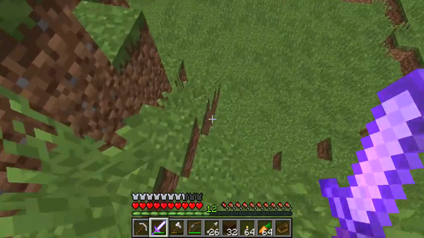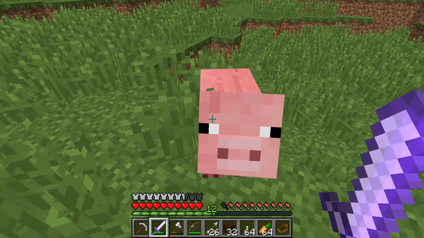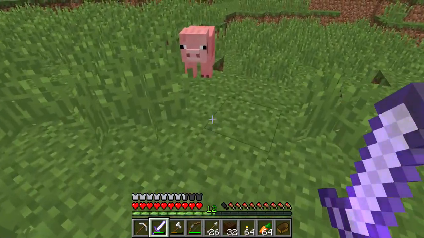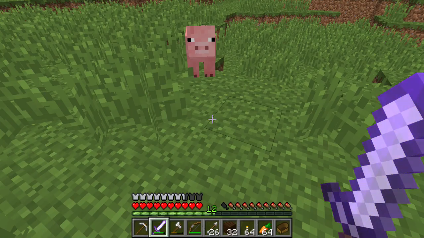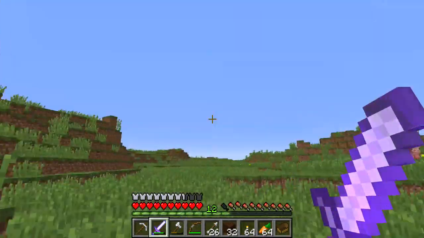Ooh, pigs. That's good. I need food. Pigs are perfect because they're deliciousness. They're bacon. Are you freaking serious right now, mouse? Hold on, let me go change my mouse. Okay, there we go, guys. This is a much better mouse.